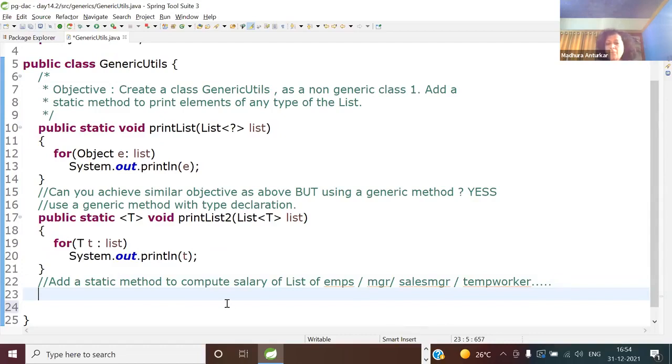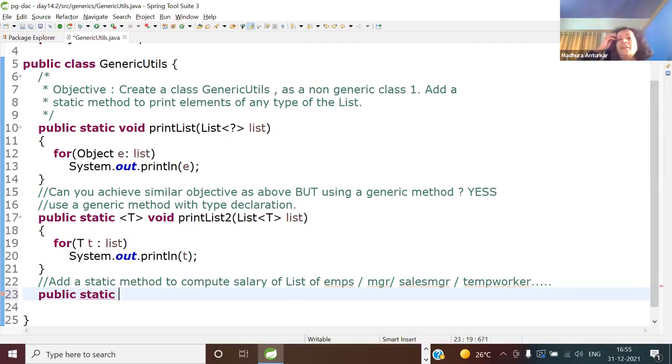Add a static method to compute the salary of list of employees. Okay, invoke compute salary. Avinash has given me something, so I will go along with him. So public static, it is just computing.